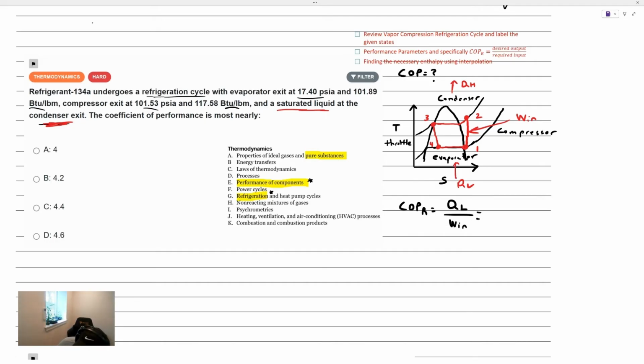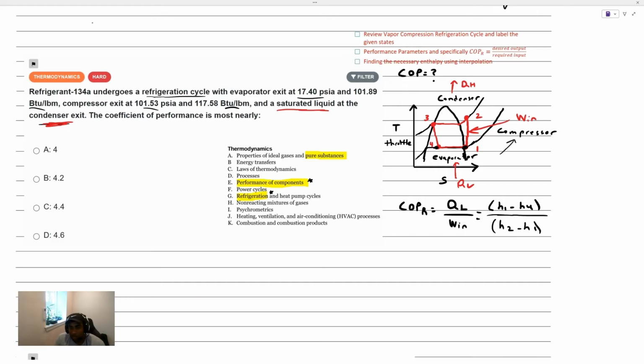Now, we can do this in terms of energies, or we could do it in terms of energy per unit mass. And we could write down some of these terms in terms of the enthalpy changes. So the heat transfer from the low temperature source is essentially H1 minus H4. That's just the bounds here around the evaporator. And 1 will have more energy because it is a vapor form. So I know that that is going to be the first term here. The required input is just going to be H2 minus H1. And that's just the bounds around the compressor, right?